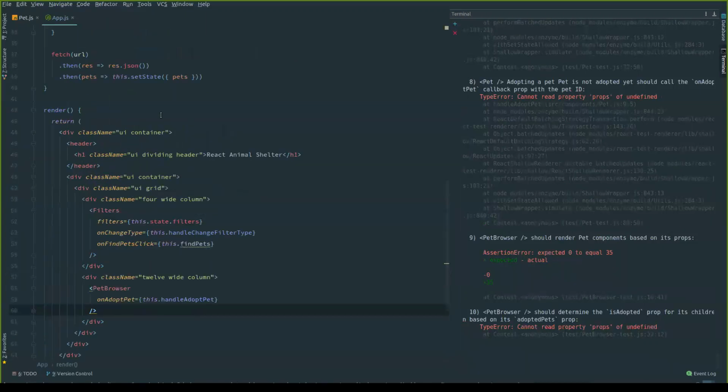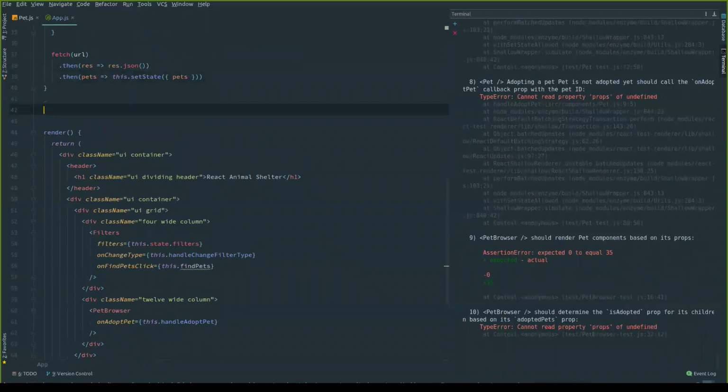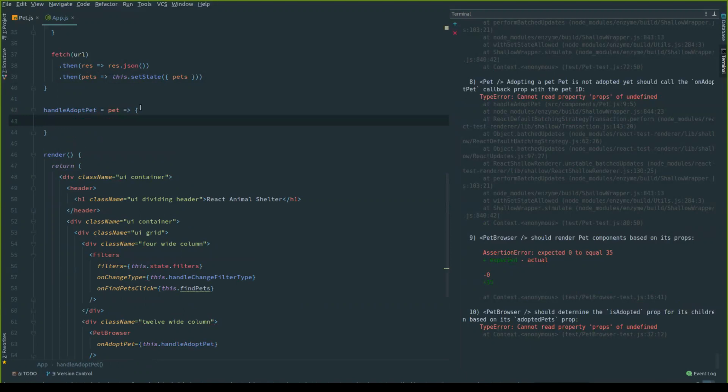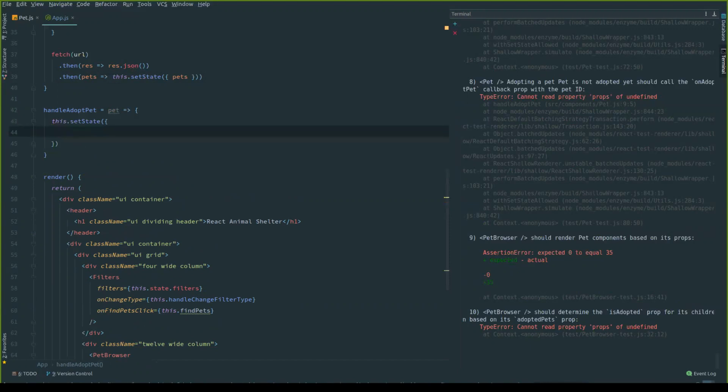All right. So let's create that too. Handle adopt pet. I'll do it this way this time. Let's call it pet, because that's what we're going to be handling. This.setState, and we're going to be adding adopted pets, so we can use our spread operator.